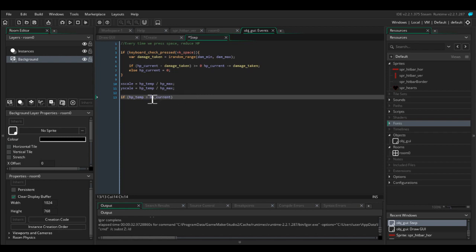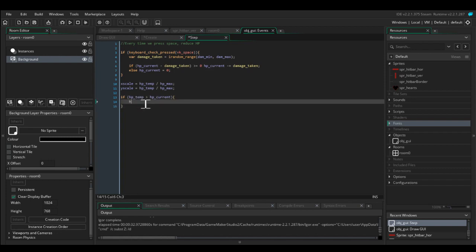Right, so we've taken damage, HP current has been knocked down from 100 to 80, and HP temp is still on 100. Then we're going to gradually reduce this variable. We'll say HP temp minus equal 0.5. Hopefully that's not too quick.